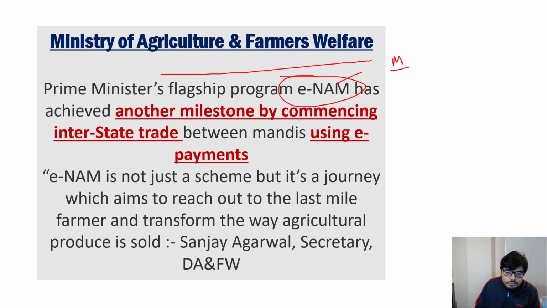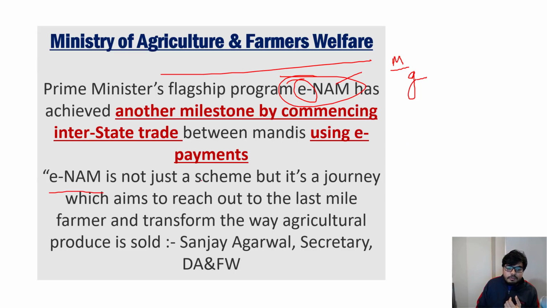And mandis are the most corrupt places in India till date, and there they don't avail good amount for their produces. So most of the times they need to go to market, and they don't get the exact amount and the appropriate amount for their produce. But now here at the digital platform, this agricultural market, which are electronic markets, okay, there they will be able to see their produce electronically on their mobile. They can see on the website of this ENAM that their products are being sold, what is their prices, and who is buying them, how these things are sold on the platform.